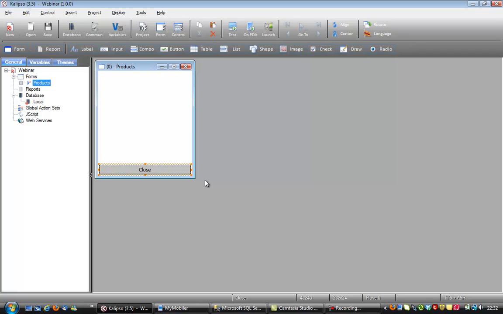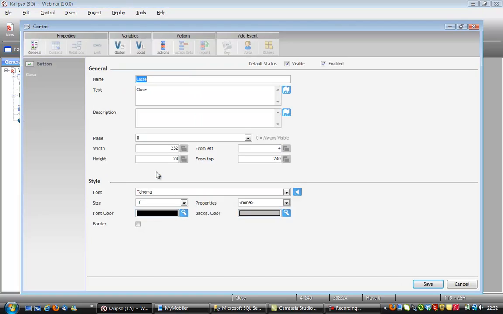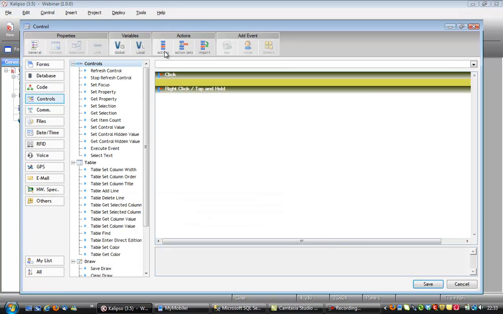Let's go now to one of the fundamental things on Kalipso, which is using actions. Let's say that when the user clicks this button, we will close the form. For that, we go back to the button properties, and as in all the objects of Kalipso, you have the Actions tab.